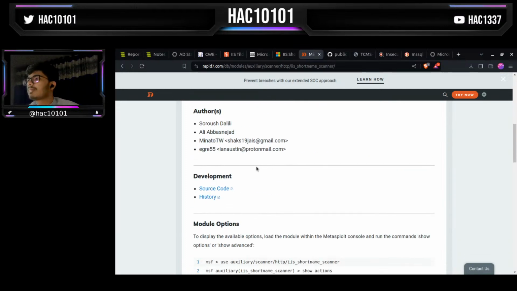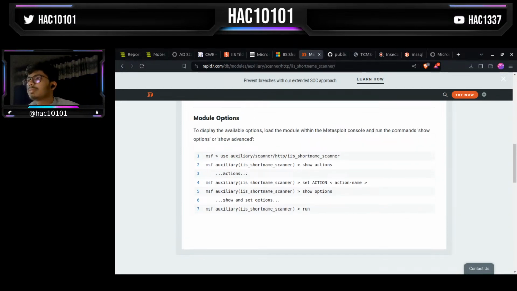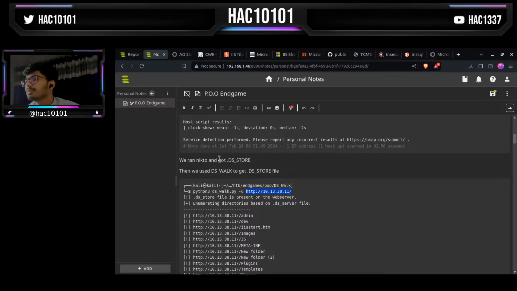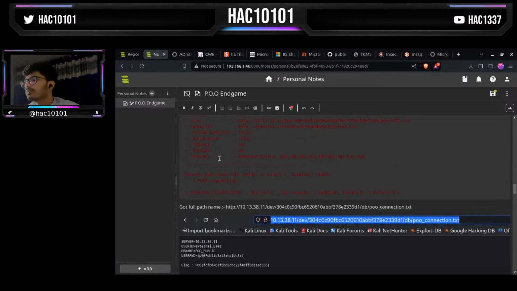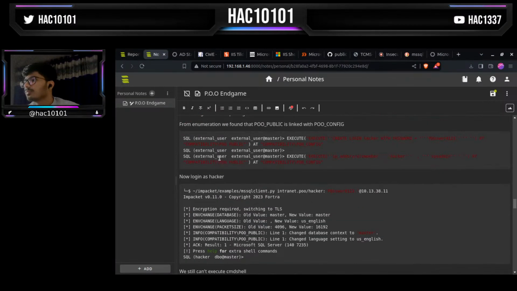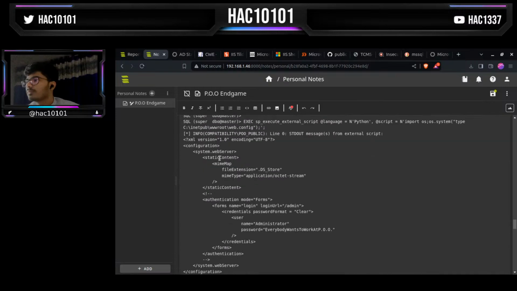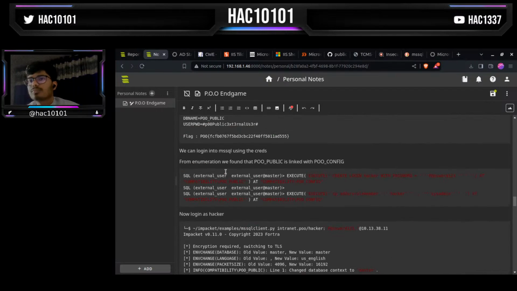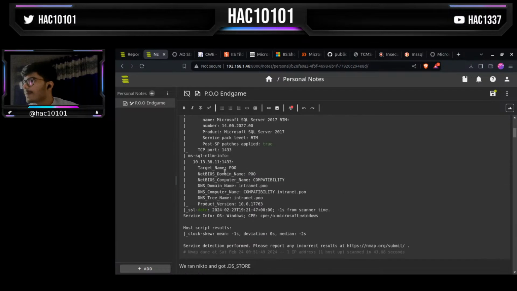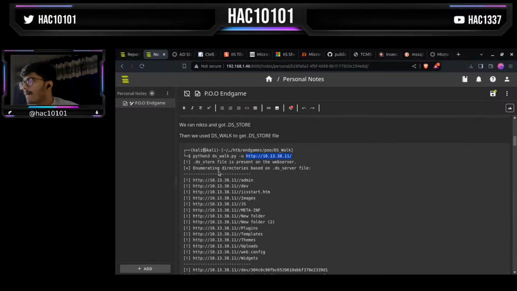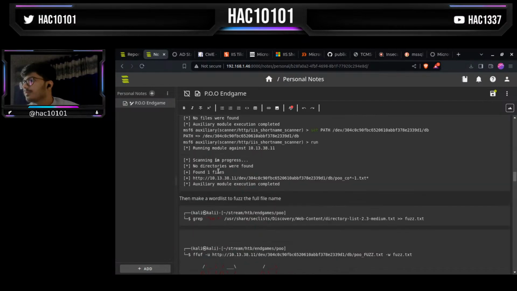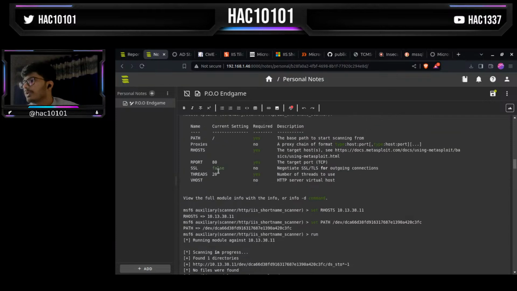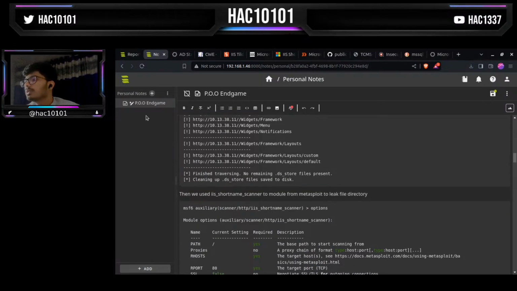For details, I can probably add my own notes, right? Introduction, blah blah blah. Where is the Metasploit module? Oh, here it is.